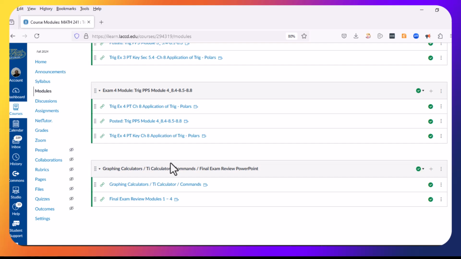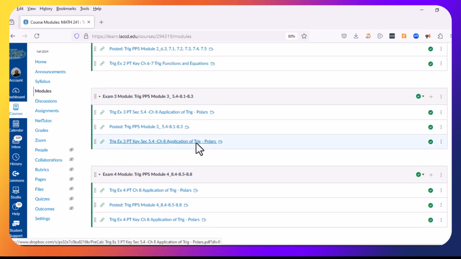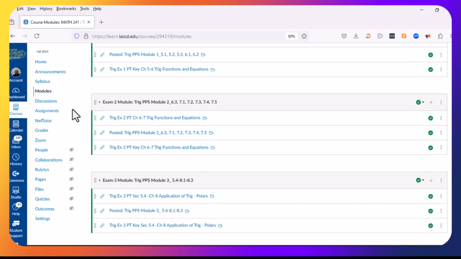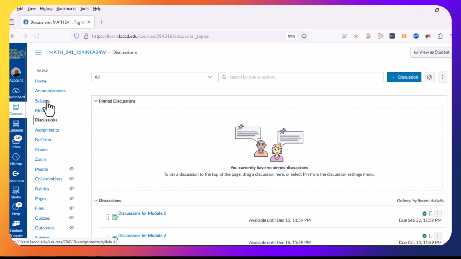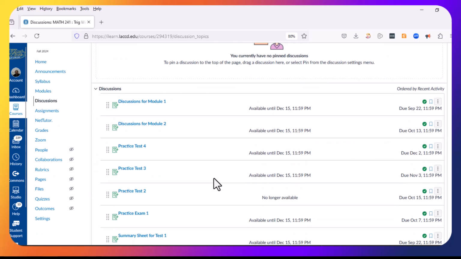You would also find the resources for graphing calculator, TI calculator, and you also have a final exam review at the end. All this information is under the modules. Under the discussions, you would find the weekly discussions for this course.